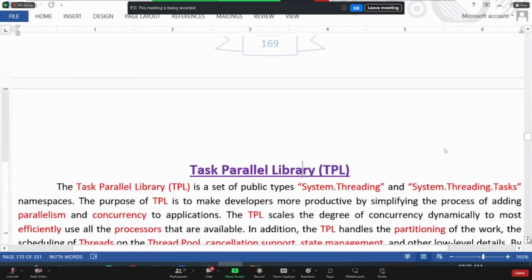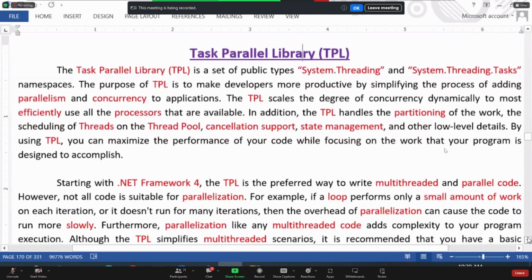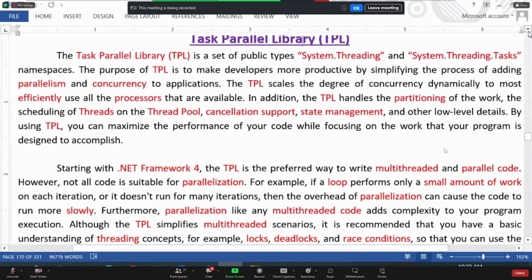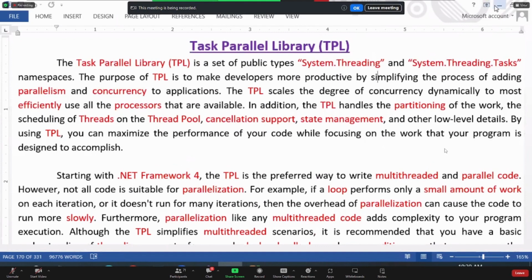This is what? Task Parallel Library. What is this Task Parallel Library, or TPL?